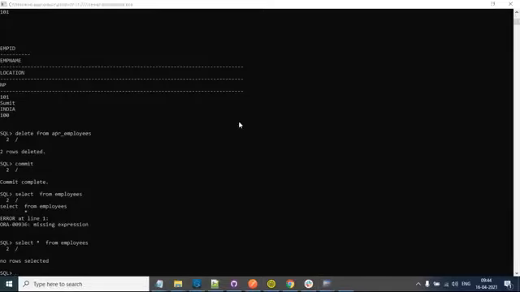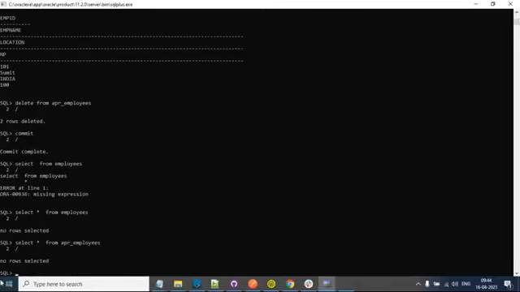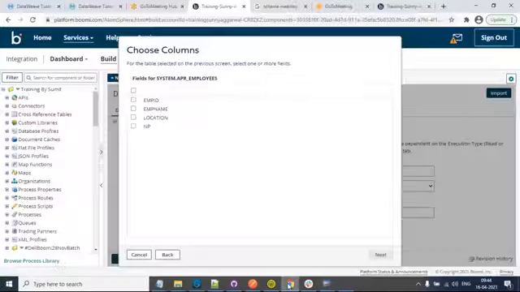Anyhow, so we have select. So you see the table. Okay, this is not the table. I'm so sorry. The table we are working on is APR underscore employees. So the table remains intact. The table hasn't been deleted. Only the records were deleted, right? That is why you see all the columns.